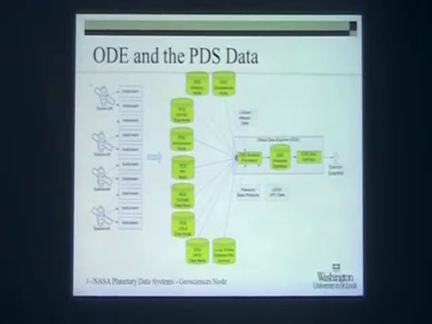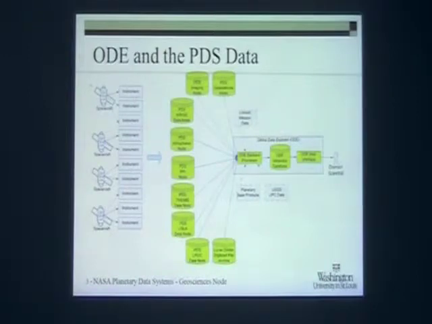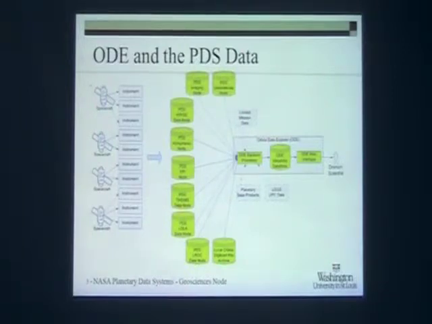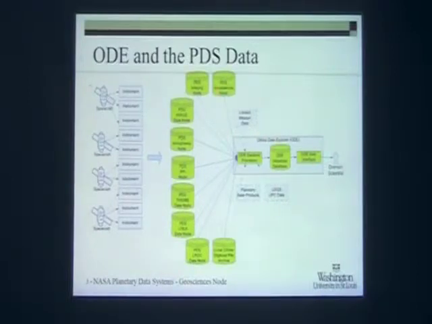The way the Orbital Data Explorer works: as the spacecraft generate the data, this data is placed in one of many PDS data nodes. Not just the primary data nodes — there are several additional data nodes which hold data specifically for LROC or HiRISE or one of these other instruments. So you can see there are a whole lot of data. If you're wanting to search and look at a specific area on the surface of Mars, it becomes a challenge to go to each of these data nodes to pick out the data. That's what the Orbital Data Explorer is designed to address — it gives you the ability to find that information. We scan this data as it comes in and process it into a metadata database that we then present to the user.